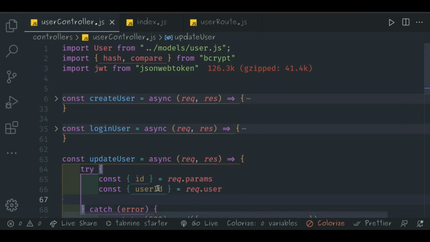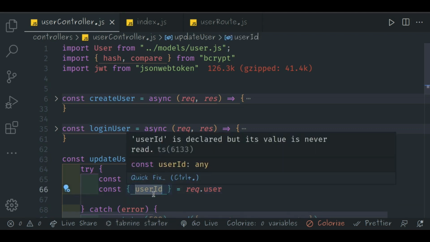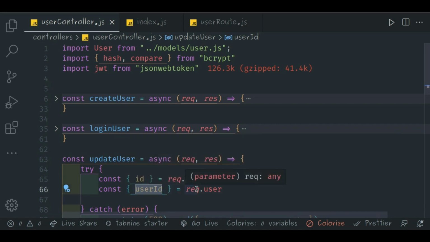In order for us to access this request.user variable, we need to create a protection system or an authentication system that is like a middleware. In order for us to access this particular update user route, it first of all needs to check your token that was provided. If your token is valid, it is going to give you access to this particular route. And you are also going to be passing it like a variable called request.user, and inside of this request.user, we are going to be passing in also the user ID. So how do we especially do this?